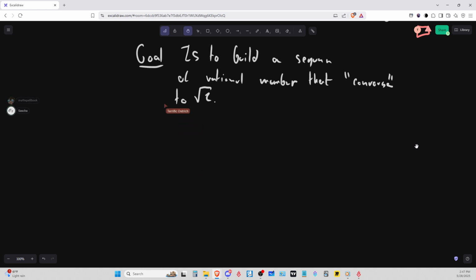So what I want to do is consider the following function. Maybe I will write it as f. Maybe I will try to give you an overview of what we're going to try to do. We're going to consider the following function from the rationals to the rationals, which is just going to take x and send it to x squared minus 2.